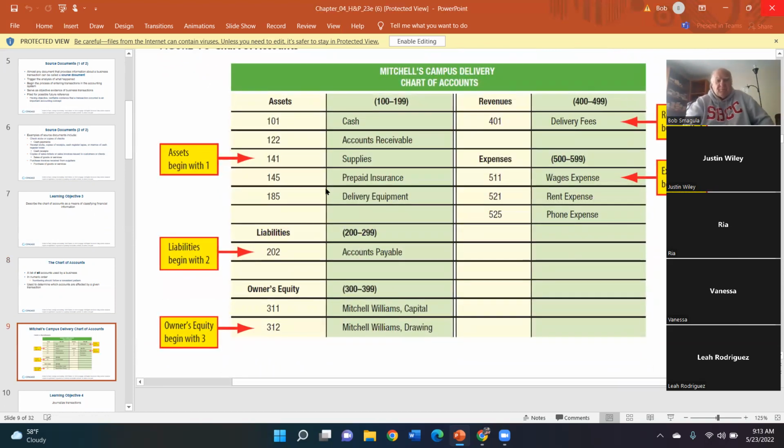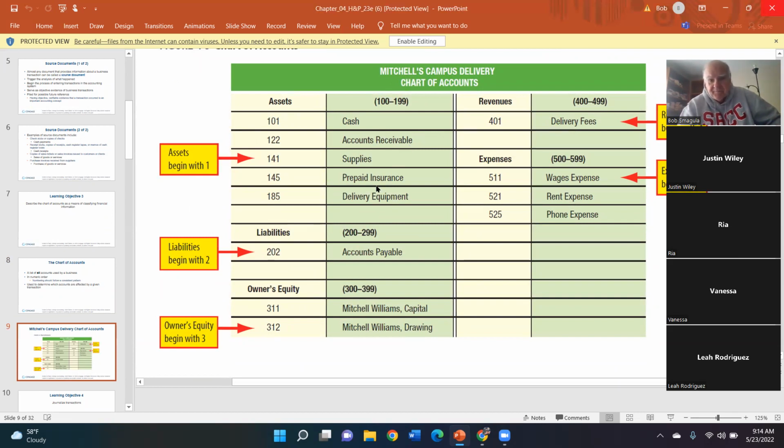Your assets typically will be given an account number starting with a 1, okay? And these are very simple looking account numbers. They're only 3 digits long. When I worked for a small division of a large company, our account numbers were like 14 numbers long, because the first number was the account, then it might be the bank, then it might be the location, what company, what subsidiary. But starting with 1 is very typical for assets, 2 for liabilities, 3 for equity, and like I said, 4 for revenues and expenses.